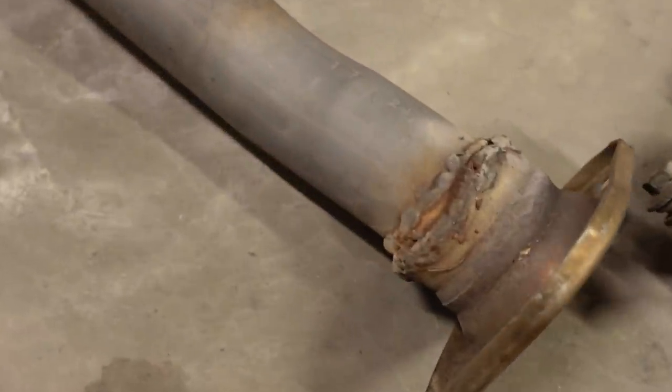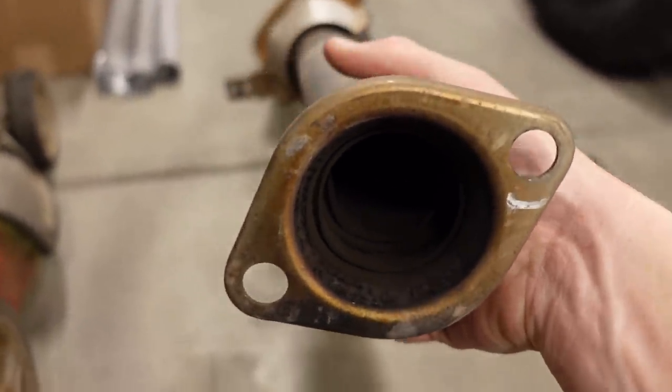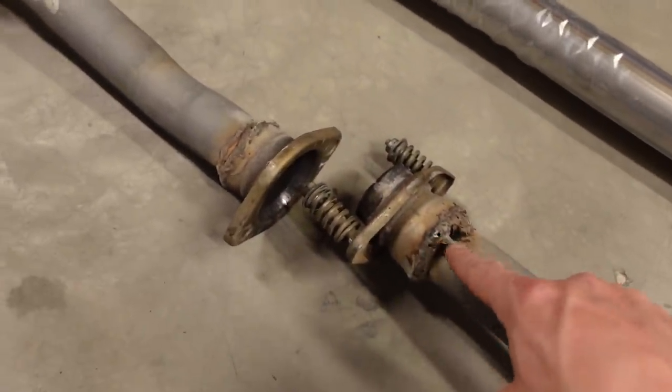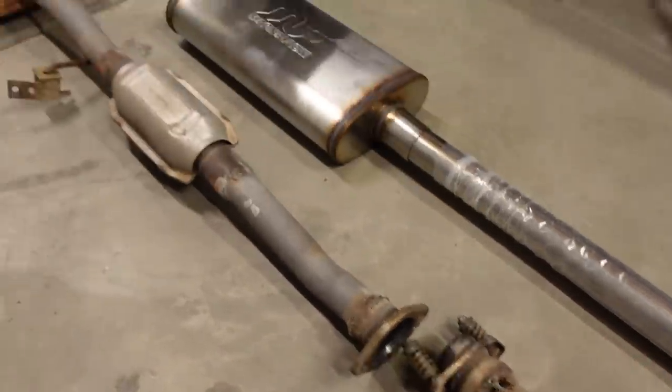And the other side certainly doesn't look any better. If you can kind of see in there, there's like 4 or 5 different layers of pipe to make that transition work. So definitely we're going to be replacing this with a proper V-band so we can still disconnect the system, and it's going to look a million times better than that.